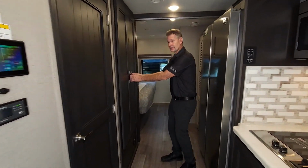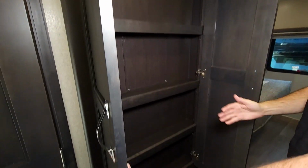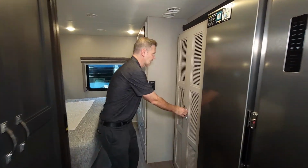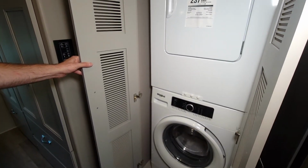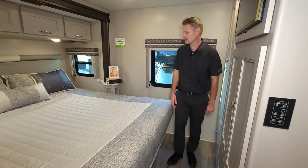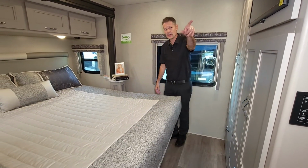Nice pantry. So this will hold your bags of coffee and condiments and favorite late night snacks, because you need the late night snacks when you are on a trip. How about a washer dryer? Here you go, hidden right back in here, stackable washer and dryer, so laundry no matter where you are. Because sometimes when you get to laundromats, let's face it, you open the machine and you're like, ew, I'm not putting my clothes in there. Out in the Inception, you do it right there.